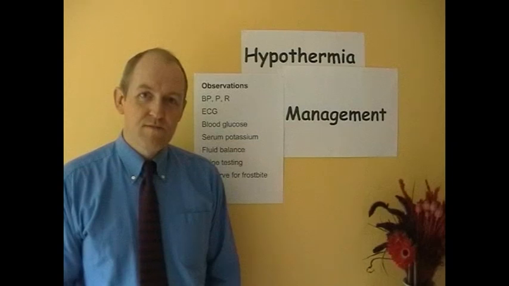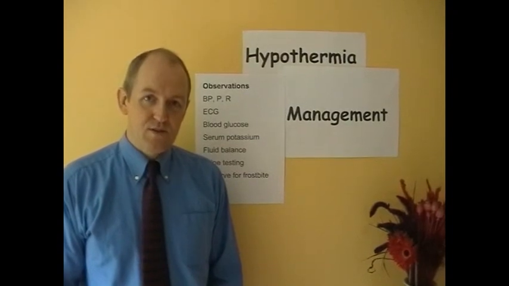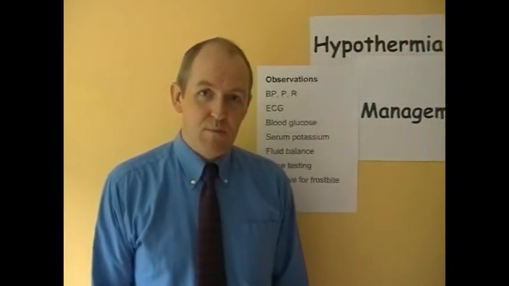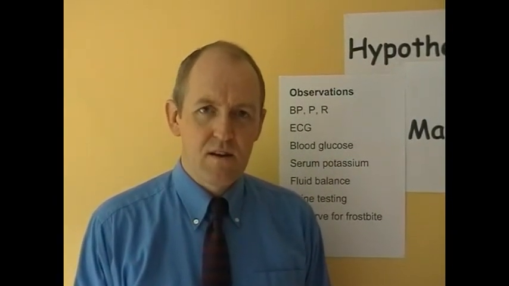Let's think now about observations we're going to make of a hypothermic patient. Well, obviously we want to record things like pulse and blood pressure, and we've mentioned the changes that can happen to those when a patient is hypothermic. Initially the pulse rate can go up, then as hypothermia develops they'll become bradycardic. Blood pressure will go down because of the bradycardia and because of the hypovolemia that you get as a result of the fluid shifts and the hypovolemia that develops in more established cases of hypothermia. I think that's fairly obvious.